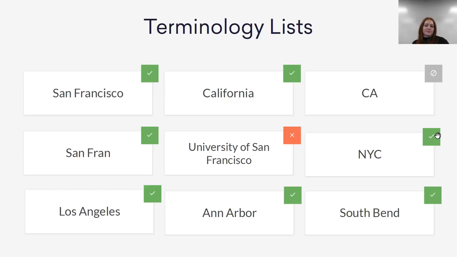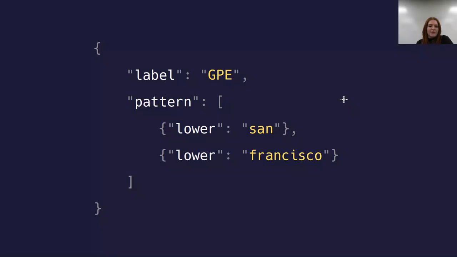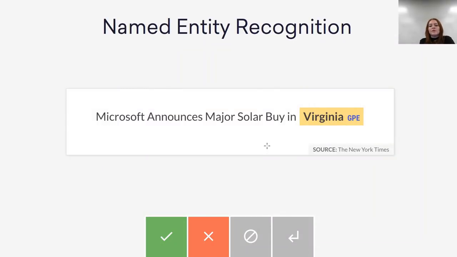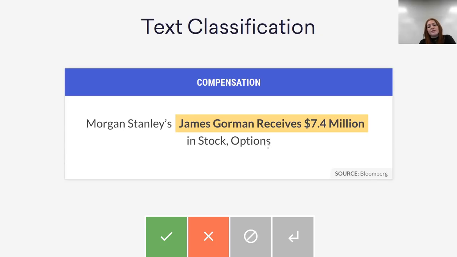A lot of these are super trivial to answer, so we can accept them, we can reject them, or we can ignore them because this is a bit too ambiguous and we don't want that in our list because it can mean too many things. And then from here, we can create a pattern that uses spaCy's attributes, in this case the lowercase form of the token, and GPE, which stands for geopolitical entity. That's what we're trying to label, so we can build up these rules very quickly, very automated, and then we have a bunch of locations that we can match in our text. Here, it found a mention of Virginia, which we can then accept. So that's a very simple example of this, but of course this also works for slightly more complex constructs.